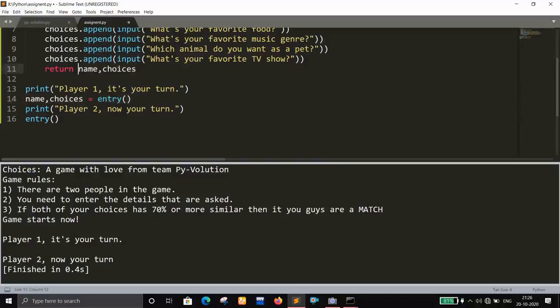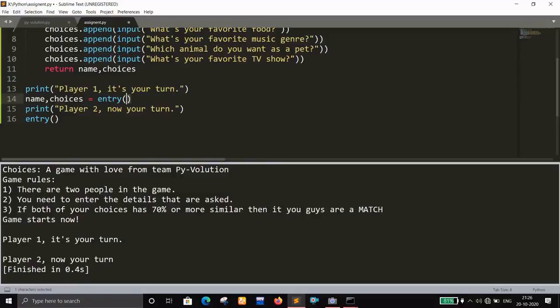And now the entry function returns two things. Now you must have things to hold the things that are returned by the function. So what are the things that are being returned? It is name and choices. So you need two things. First one is name and choices. You can name it anything you want. You can say questions or anything you like, but I just keep it simple. I can say choices.